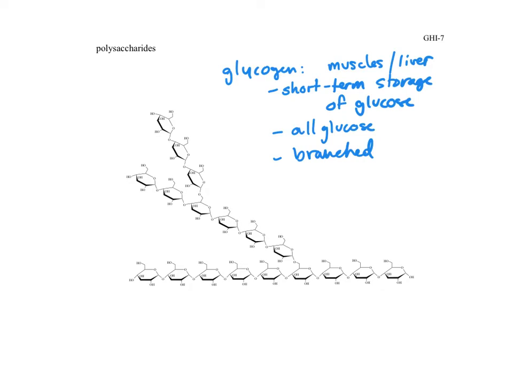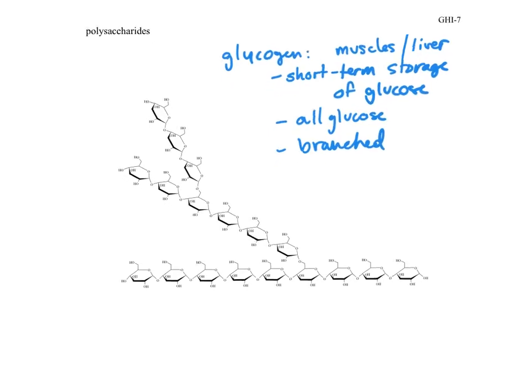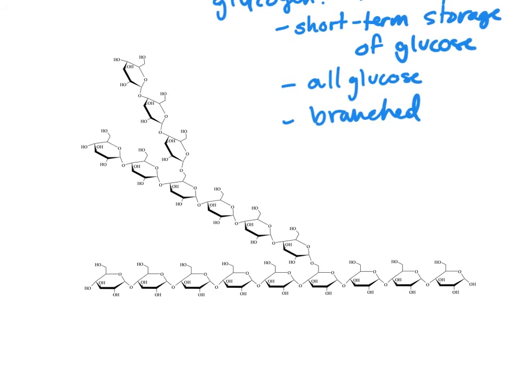What we have is a bunch of glucoses. Let's zoom in a little bit here. We have a bunch of glucoses linked together in a straight line, and there's lots of these fibers that are going along, and those all have a particular type of linkage. Let's make a note that all of the linkages are the same in the linear portion. And then we have connections between these linear portions that we would call the branch points.